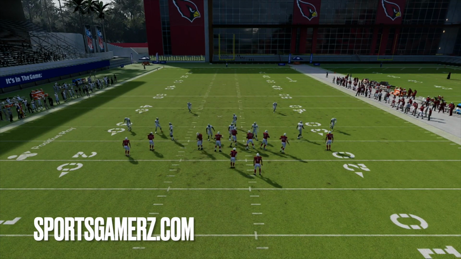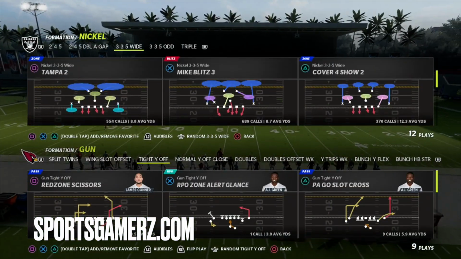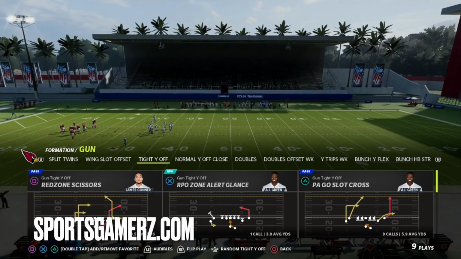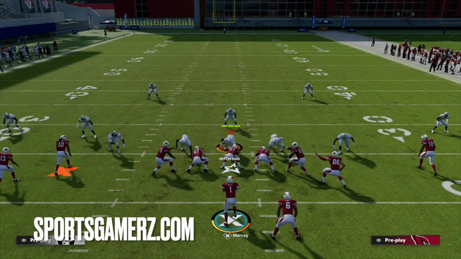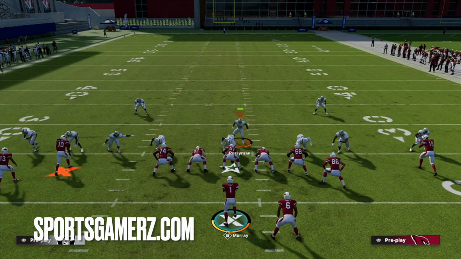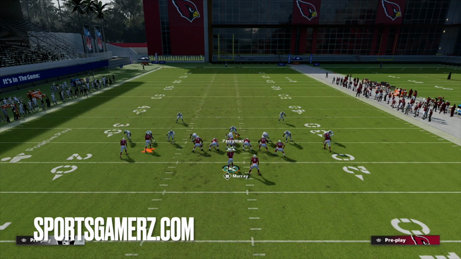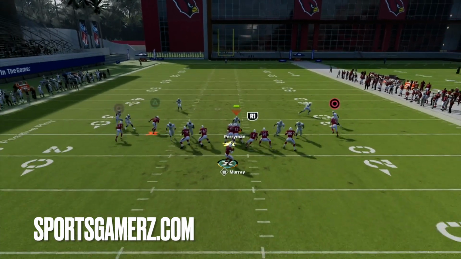If someone was to use the Mike Blitz 3 defense to cover 3, which is pretty popular still, to rush 5 and try to keep people in the pocket, you'll see that this play is going to do a great job against that look. You guys can see when we block the tight end, you'll be able to pick up this type of blitz, and now it's just all about making your reads.